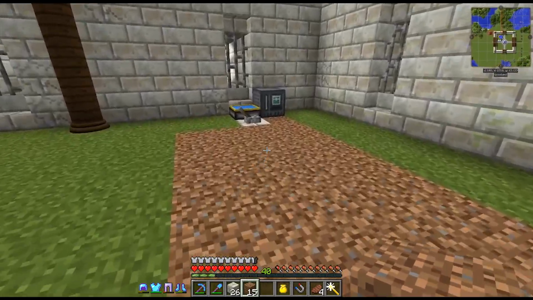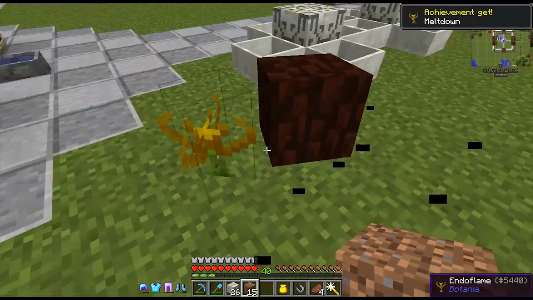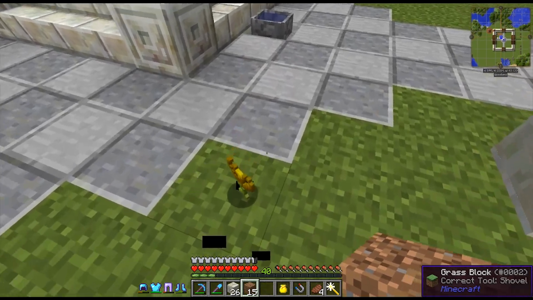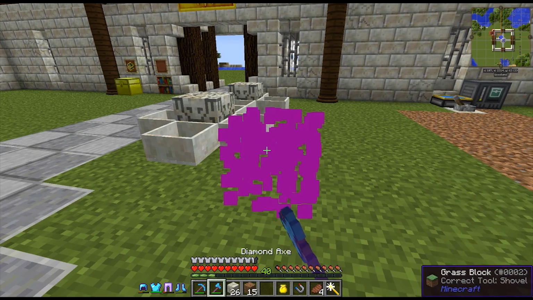Alright, that's the last one. And now, of course, we need to let me get these flowers back here. Ooh. Achievement get: meltdown. What? Why do I get this now? Weird. Anyway, and I also need this guy.